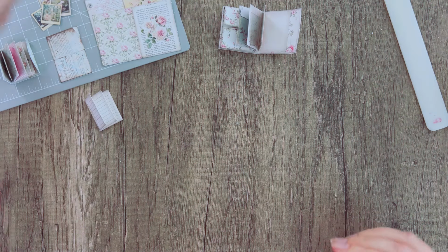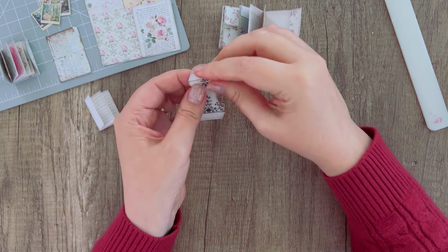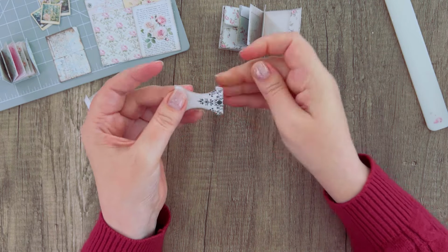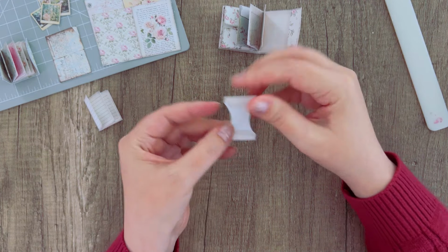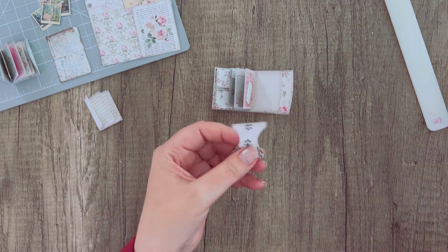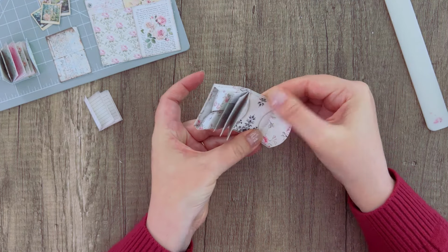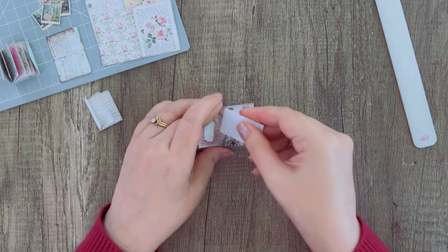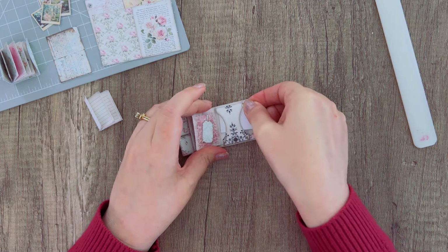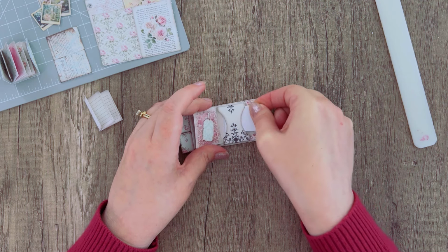And then we're gonna locate this kind of hourglass shaped piece, and we're gonna fold these two tabs, the one on the top and the bottom. Okay, and then we're gonna apply glue to these tabs, and we're gonna put it on that blank page in our folio. And I'm just going to kind of make sure no glue is stuck inside of here, because we want something to go inside of here when we're finished.